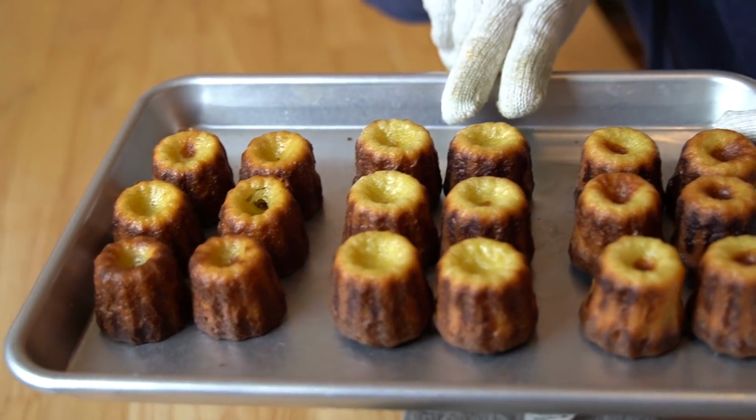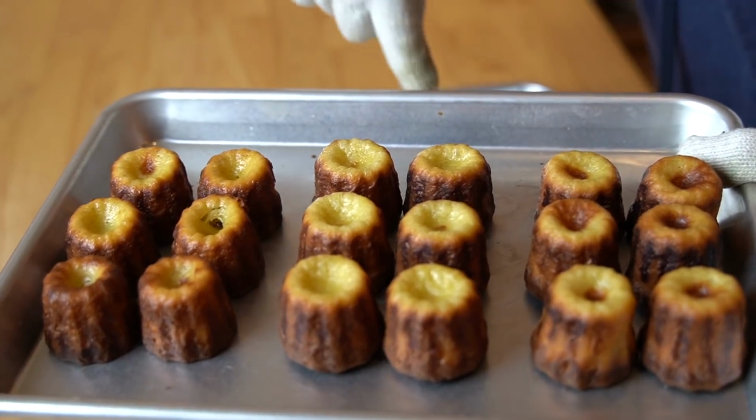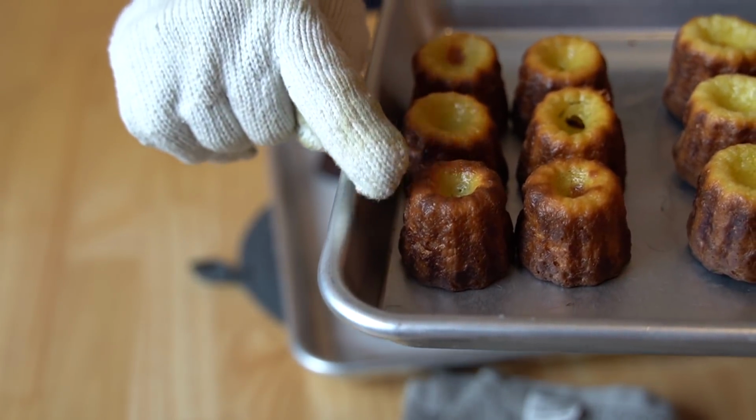Here are the other 3 batches I made. First batch, second batch, third batch. Second batch was definitely undercooked. First batch, now that I have these others to compare with, actually didn't turn out too badly. Third batch, a little uneven. This one is what I want.